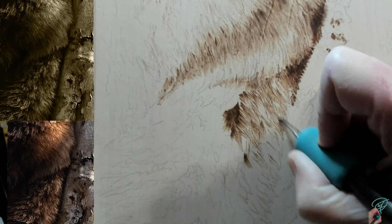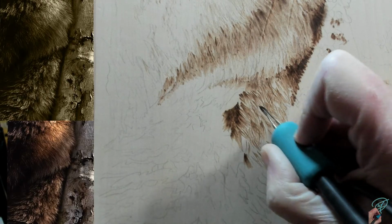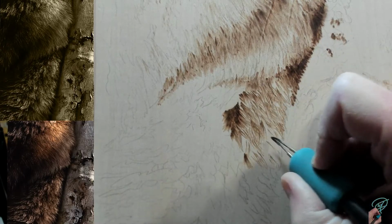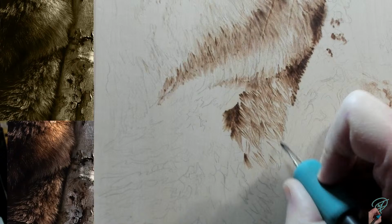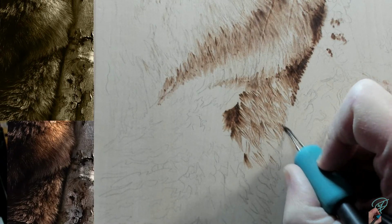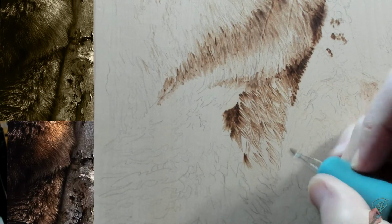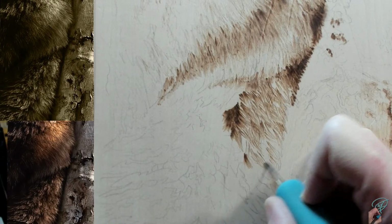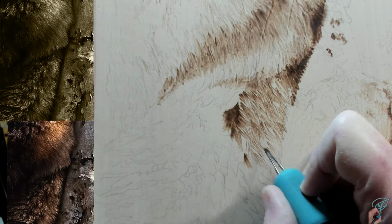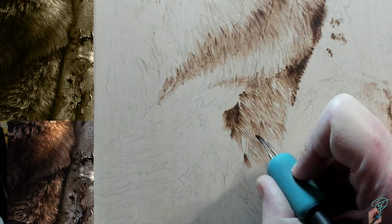Alright. Kind of crisscross. C strokes going back and forth. Kind of curve them. You can see there's slight curves going back and forth. The longer the stroke, the longer the fur is going to look.